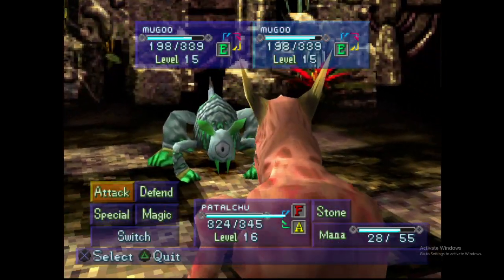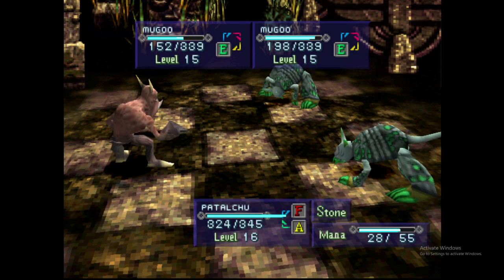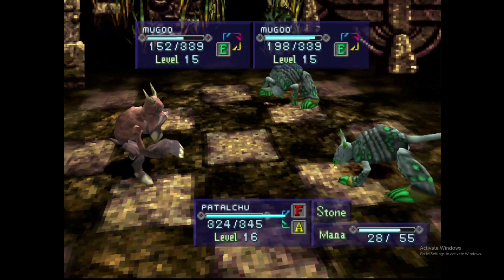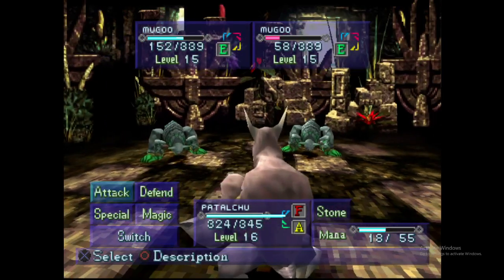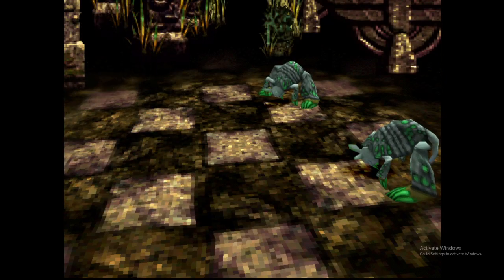Oh, they're using stone. That's not good. I could use wind on you, couldn't I? Weaken you to a point where I can capture. Switch out to that, because that just won't take any damage.